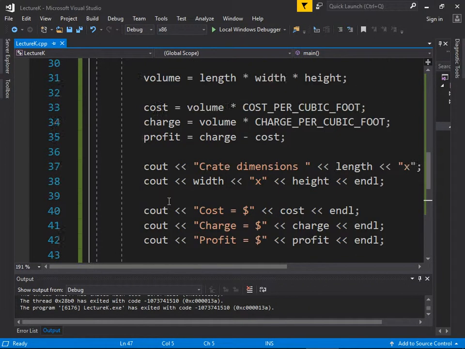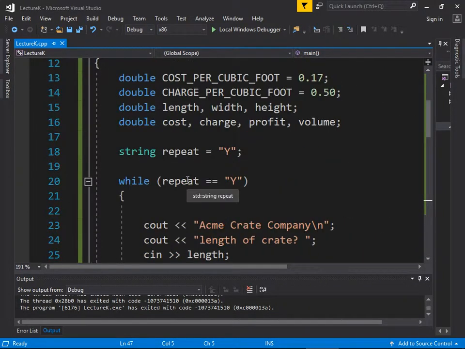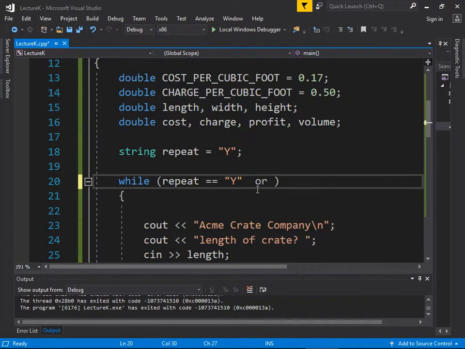We are going too far, but why not? If I wanted to allow them to enter a lowercase y, I could modify this statement. Now in Python, this is the word you use for or. Brilliant, huh? Beautiful, simplistic. Not in C. In C, two vertical bars. Shift backslash, the one above the enter key and below backspace is your or symbol. So while repeat equals y, or repeat equals lowercase y, right? Do you have to say repeat a second time? You wish that it worked like this, right?